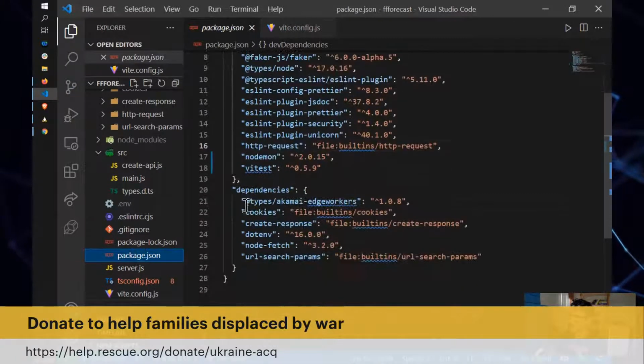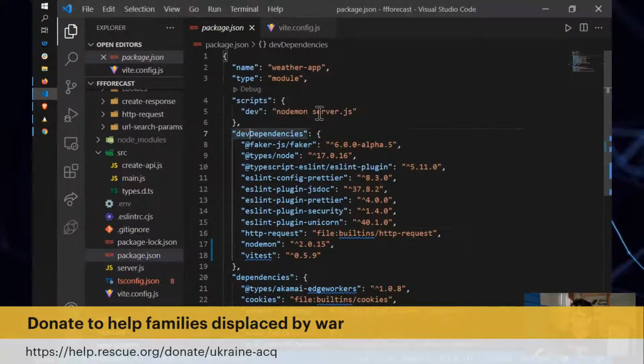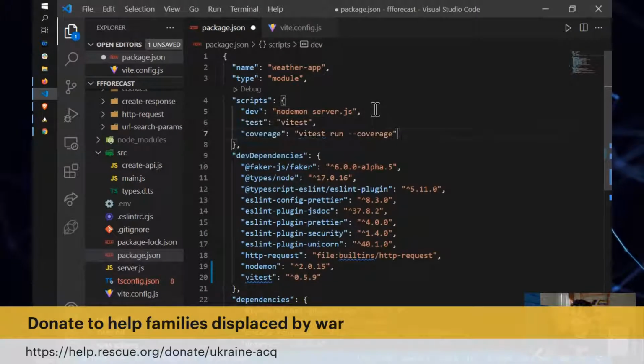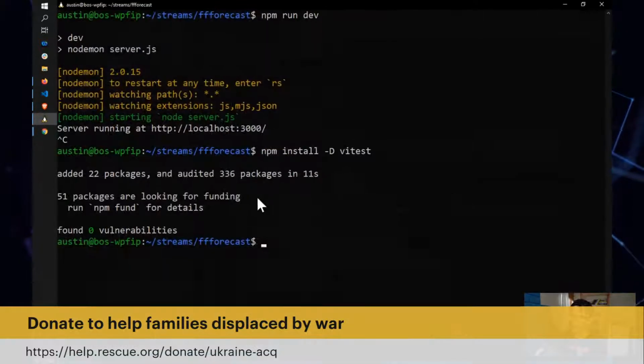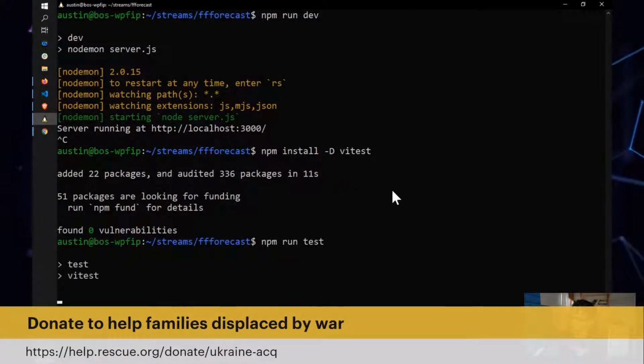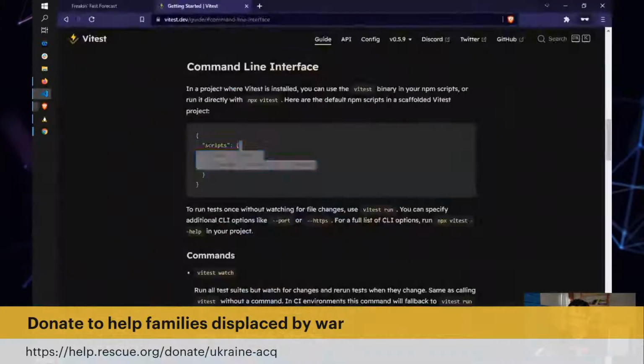So scripts, dependencies, let's put it in the scripts: dev, test, and coverage. So let's see what we have so far. npm run test. No test files found. Cool, that makes sense.